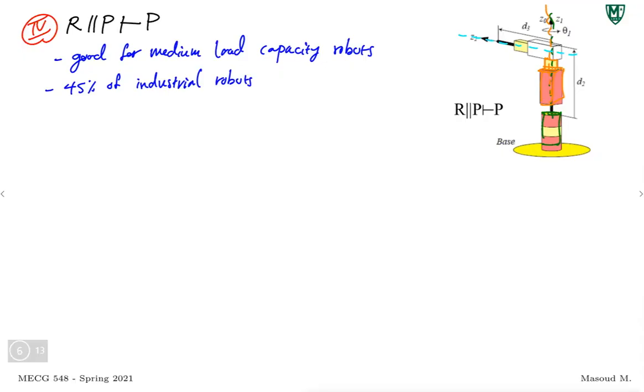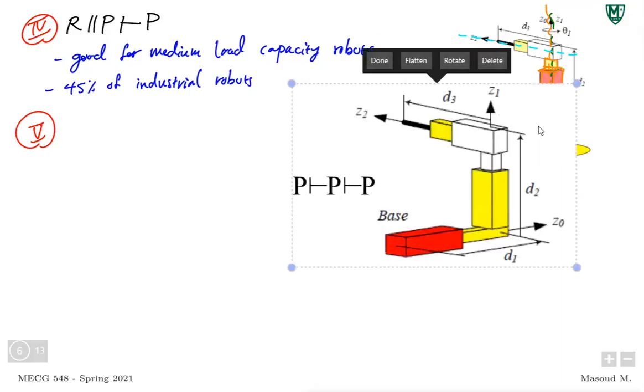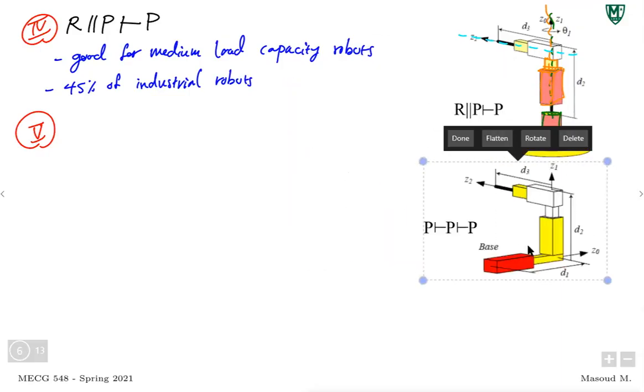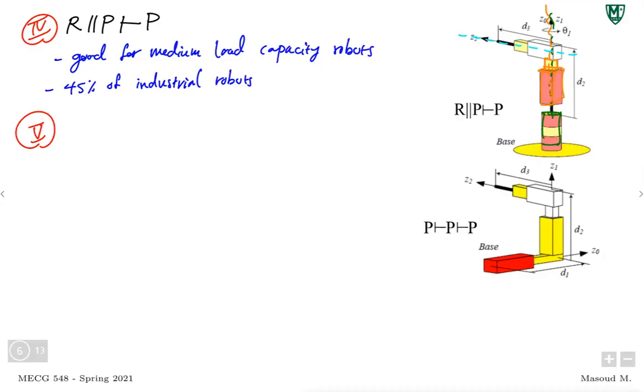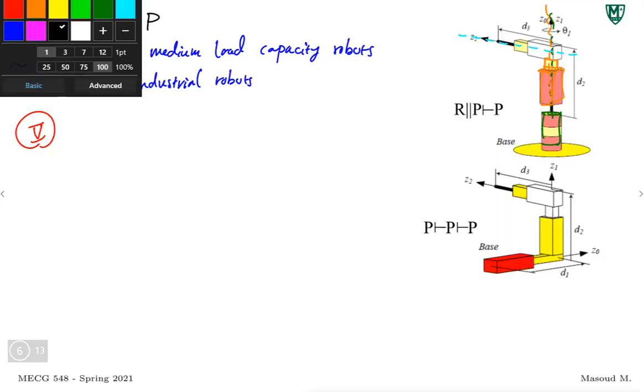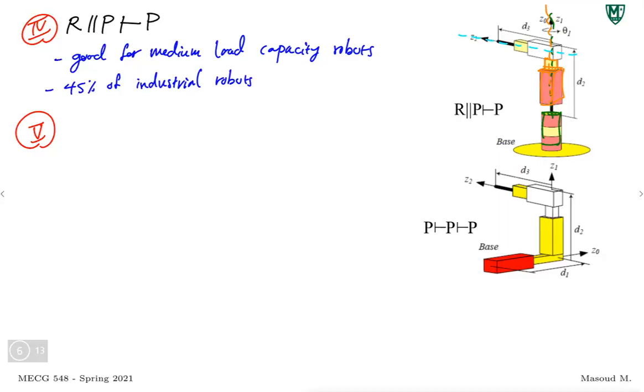All right. So the fourth one and the fifth one, the last one, let me bring that. It's a cylindrical type. And that's the one you also see a lot. It's a Cartesian. There you go. So that's the Cartesian form. All the joints there are just prismatic joints. Right? So I'm going to keep it as blue, change this one. That will be a prismatic joint, orthogonal to another prismatic joint, orthogonal to another prismatic joint.